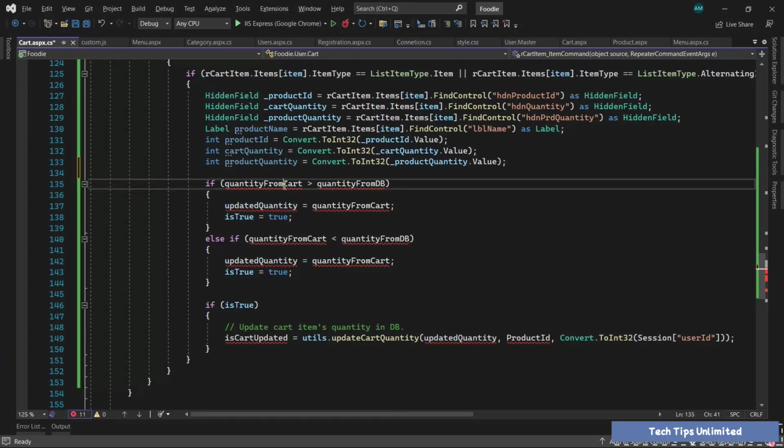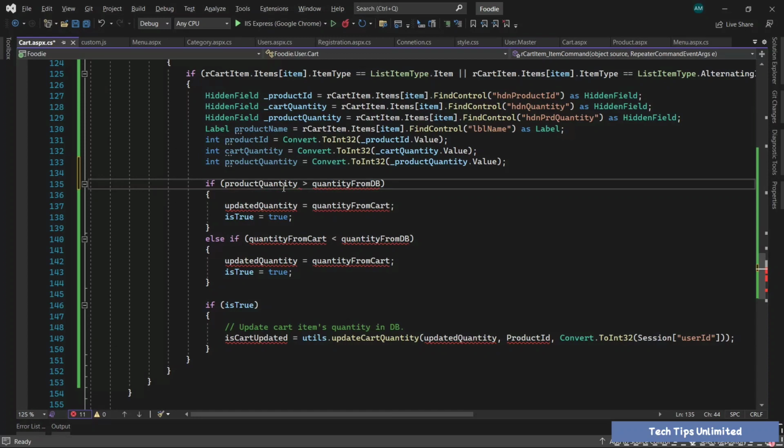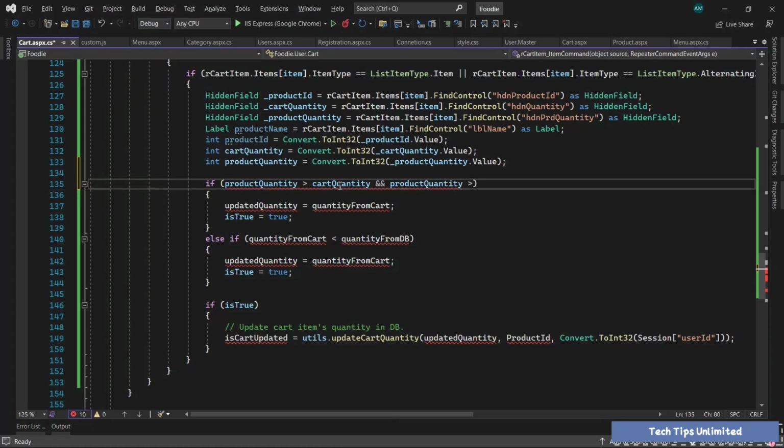So now here we're going to check for the condition. The first one, that is the product quantity. If it is less than the cart quantity, and double ampersand product quantity greater than 2.